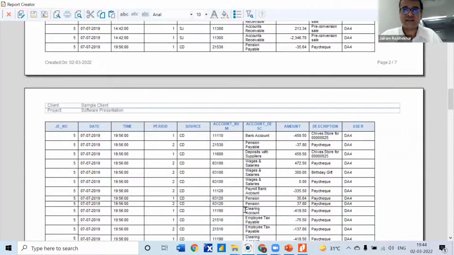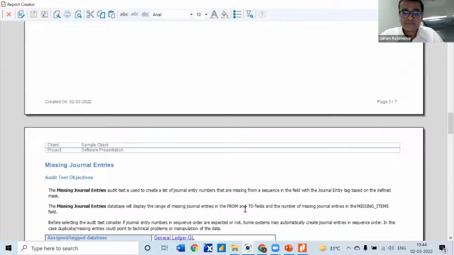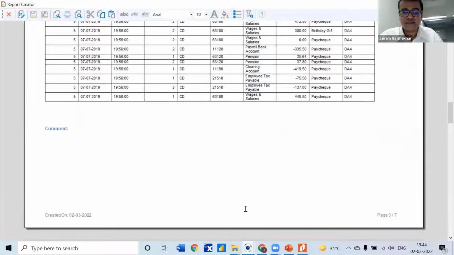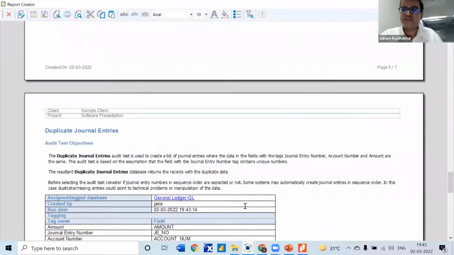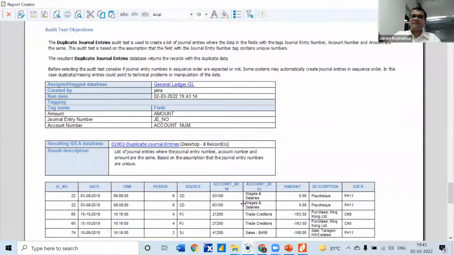So we first have journal entries posted on weekends, missing journal entries, and duplicate journal entries. And because it's a Word file, you can edit it. So this is something I wanted to take up towards the end, which is basically the Smart Analyzer FinApp.